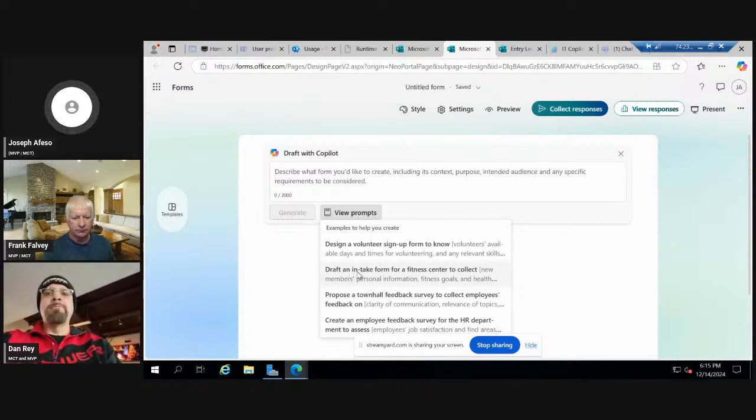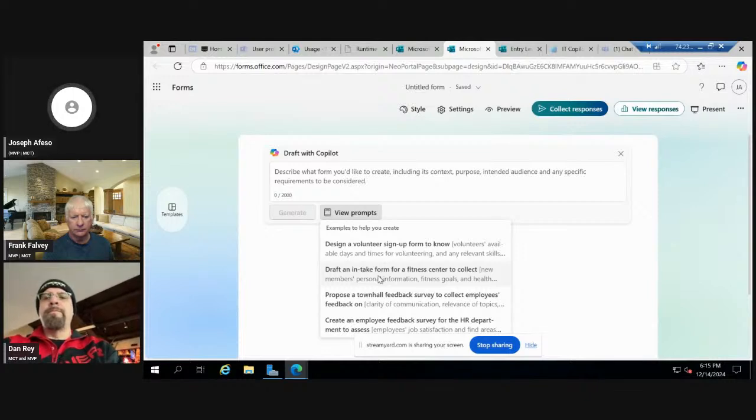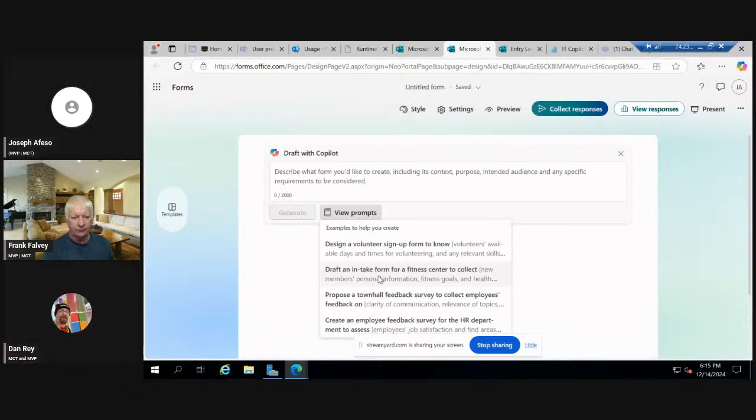It says draft an intake form for a fitness center to collect new members' personal information, fitness goals, and health history. Then this one says propose a town hall feedback survey to collect employee feedback on clarity of communication, relevance of topics, and all of that.